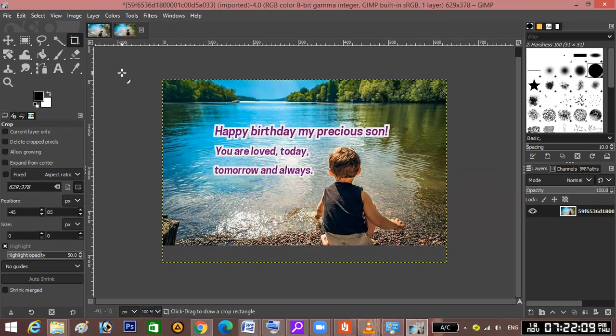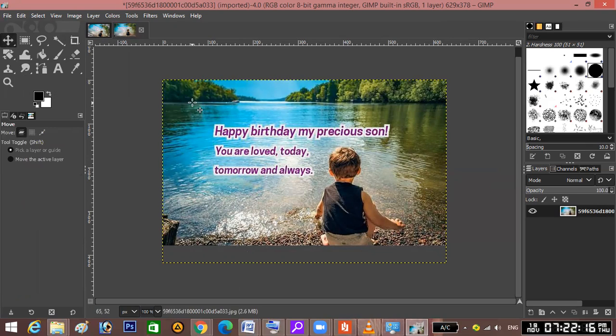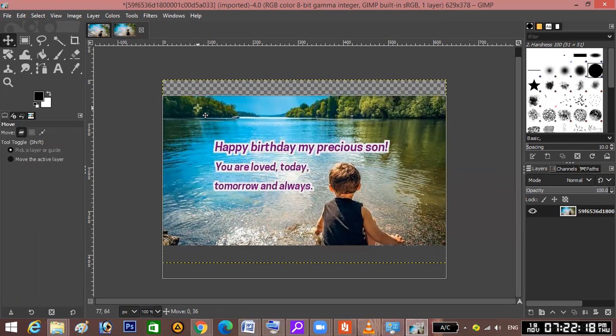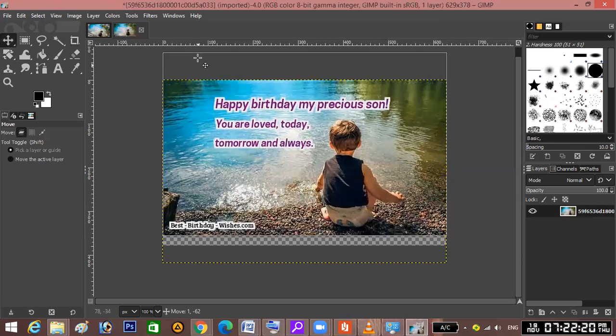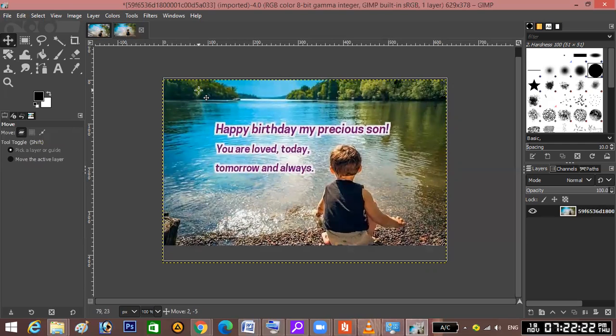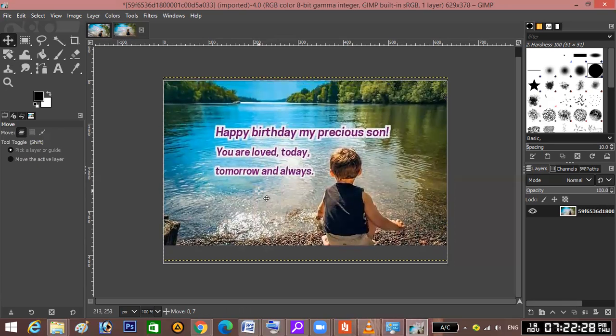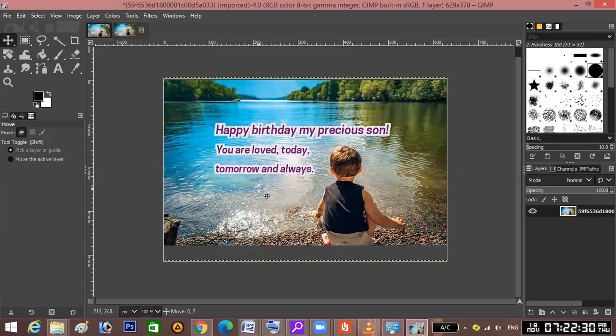And now next thing, I'm going to rotate this image. How I'm going to rotate this image? You can see here.